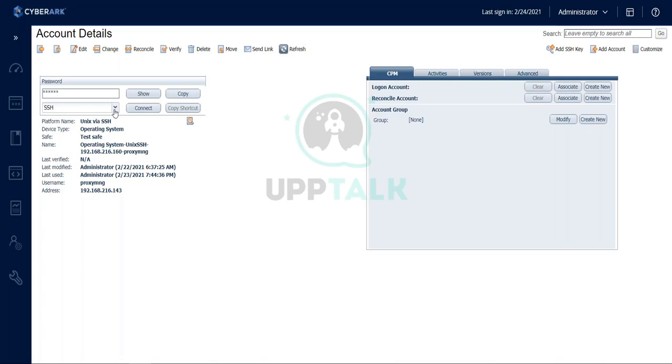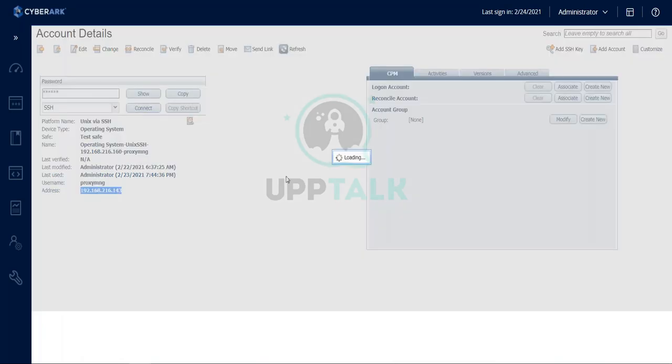He will just be provided the protocol through which he wants to connect. Let's say you want to connect to a Unix system, he would be provided the SSH protocol. If he wants to share some files, he can launch it with WinSCP. If he wants to connect to a Windows machine, he can launch it with the RDP protocol. If he wants to connect to a database, there would be management studio options available to him. If he wants to connect to a website, the HTTPS protocol would be available. So without exposing the password, we can connect to anything. For example, if I were to connect to this particular target system with CyberArk, I can simply click on connect here.